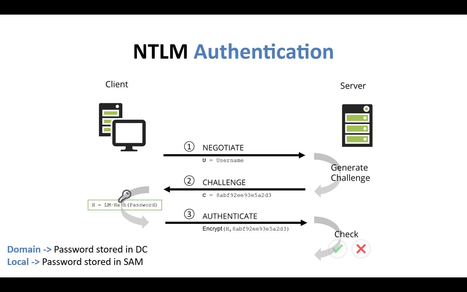If any user wants to perform a task in Windows, they need to be authenticated first. If a client wants to authenticate with a service on the server, it will first send a hello negotiation message with its username. The server reads the username and generates a 16-bit challenge ID. The client then generates a hash from its password — the hashing algorithm used is MD4 if NTLM version 1 is used.